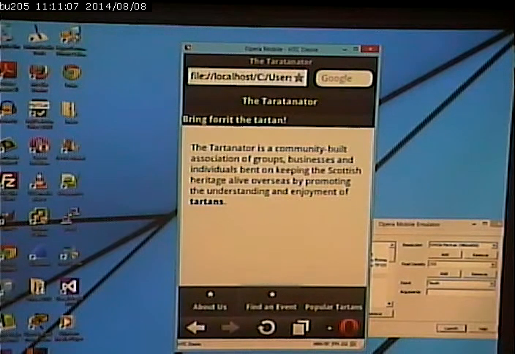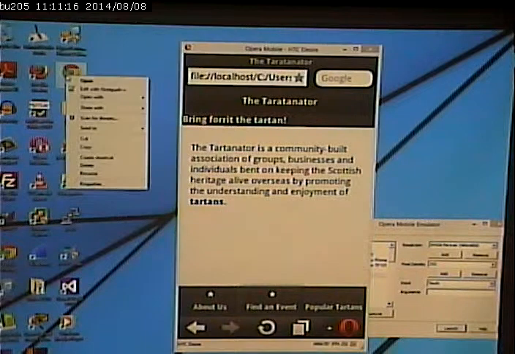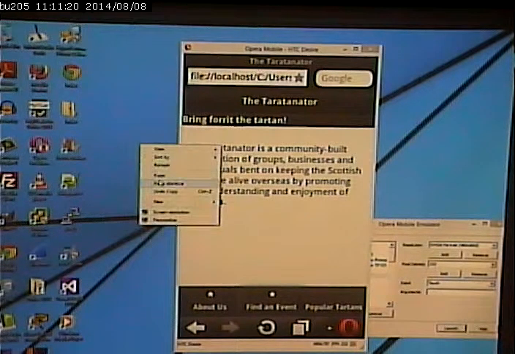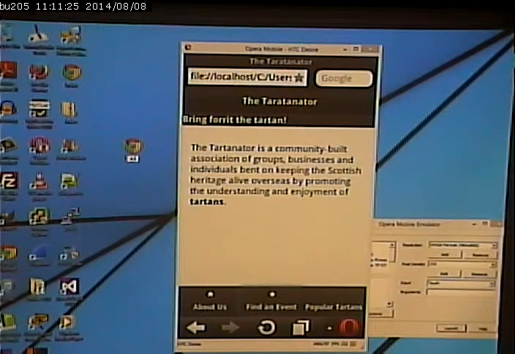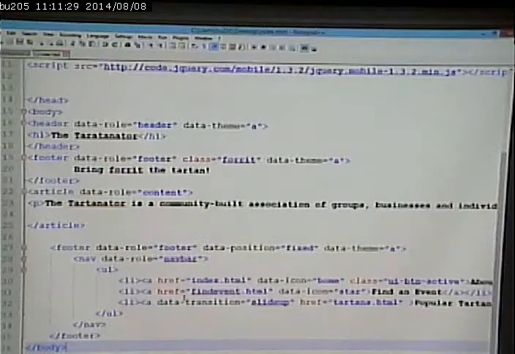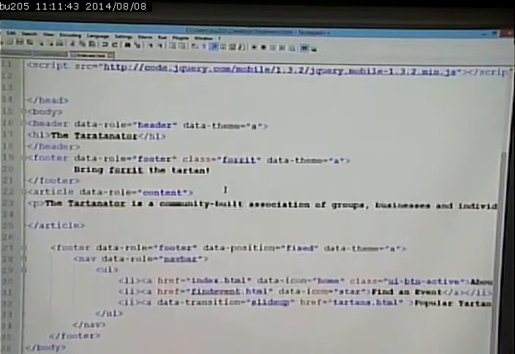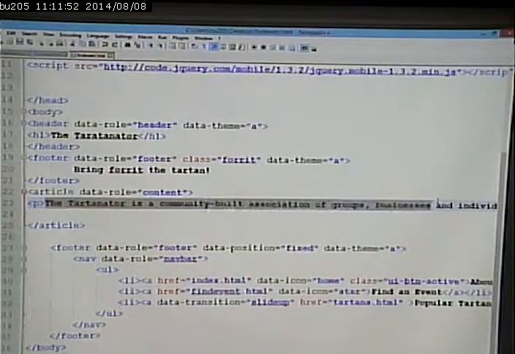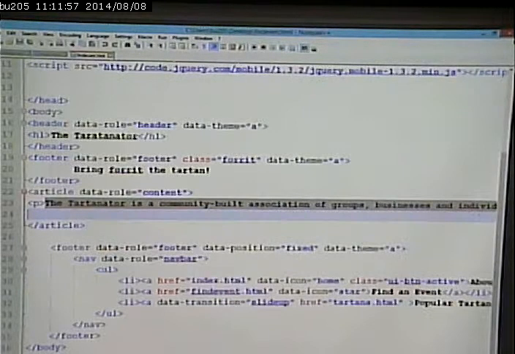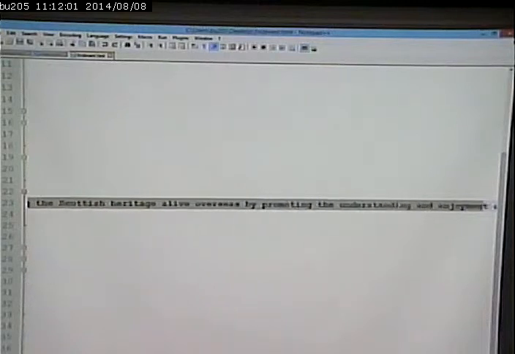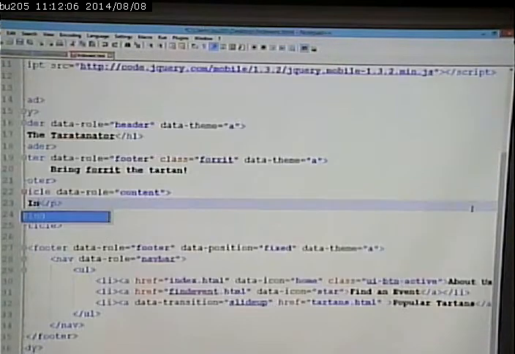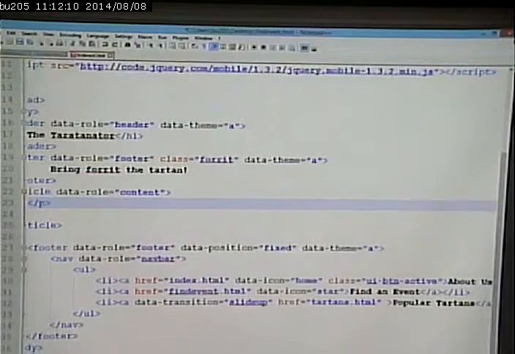I'm getting an error loading the page here. What I'm going to do real quick is create a find an event page simply by cloning this guy. I think it's called event. Let me look. Find event. And I'm just going to put the text find event so we can keep this straight as being the find event page.